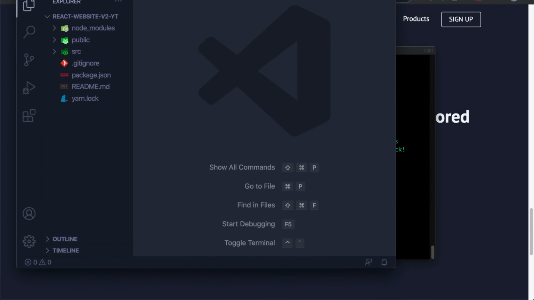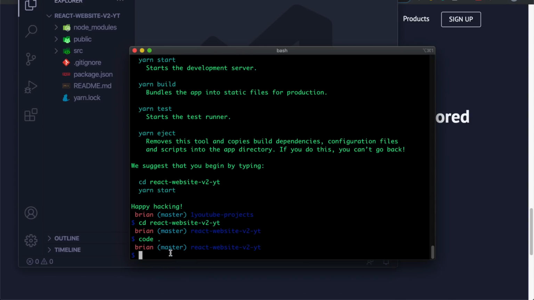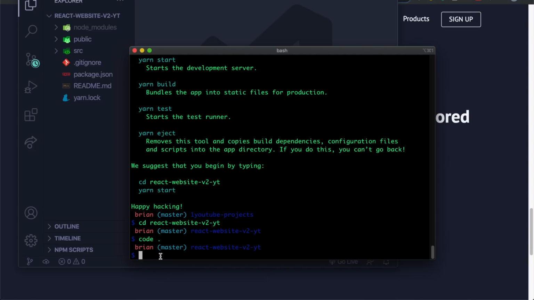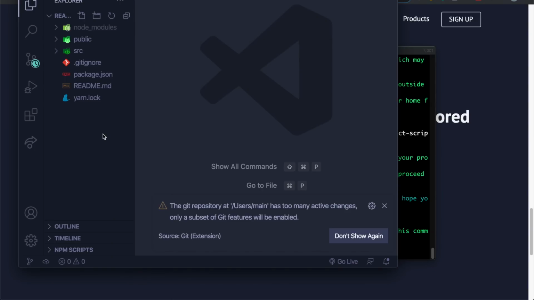So here we are on VS Code, and what we could do is just straight up go to our terminal, but what's probably gonna happen is it's gonna ask me to add that env file. Basically if you have npm, type in npm start, but if you don't and you have yarn, then obviously type in yarn. So whatever your second line says, type that in the terminal and then press enter. So it's gonna say this thing for me. If yours doesn't say this, then don't worry about it, you're good to go. But I have to copy this text every time.